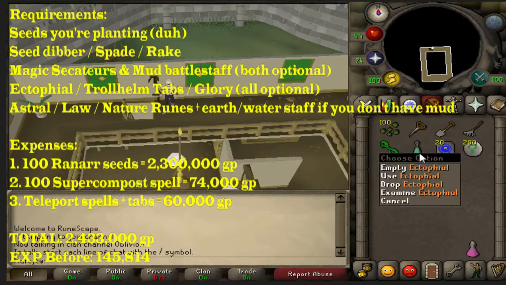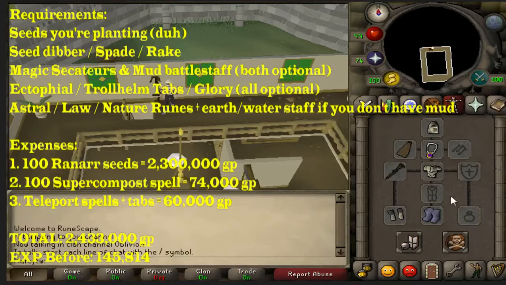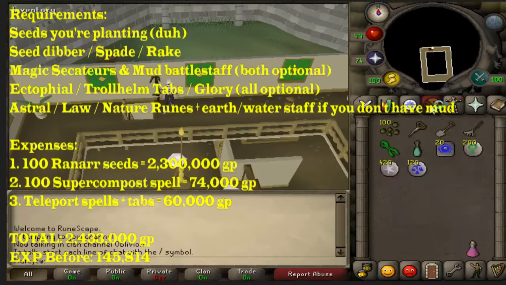Ectophial, you get this from Ghosts Ahoy. It's to go to north of Canifis. If you don't have the quest done, although I would definitely recommend it, but if you don't want to do it, you could also use the boat to get to Port Phasmatys, something like that, or you could teleport to Canifis via Ancient Teleports if you have the portal in your house. Now, I bring a Glory to teleport to Ranarr. If you don't have one and it's in your house, make sure you bring house tabs to teleport there. And also, as the gear itself, I'm just using weight reducing items such as graceful and boots of lightness. Spotted or spotty cape will do just perfectly.